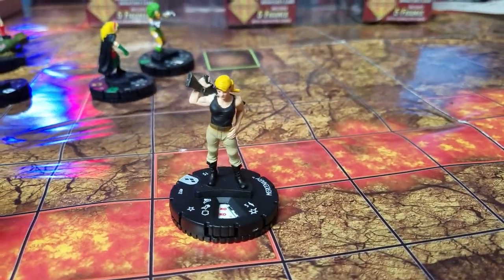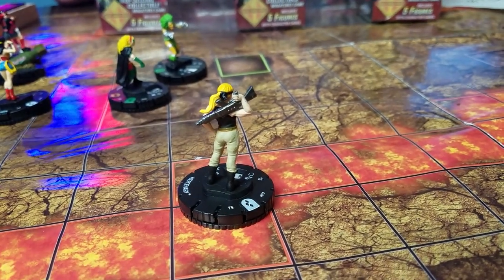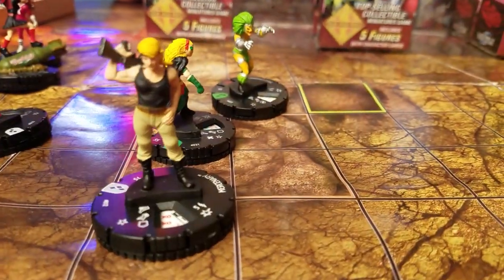If your force is only characters named Mercenary, after resolution, KO all friendly characters named Mercenary. What? Wait, but repeat that one more time. If your force is only characters named Mercenary, after resolution, you KO all friendly characters named Mercenary. Wow. That's a self-destruct. What can I say? I have a self-destructing attitude. Well, I guess that makes sense, though. Are mercenaries really going to keep fighting for you if your force is destroyed? Expendable. I guess it makes sense.